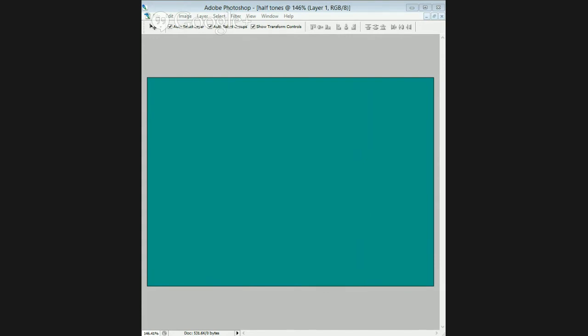If I switch to a green, Alt Delete, and then I can do that with every one of these layers. This layer should also have a mask if you want to do this that way though, so that you can only reveal the selection. Alt Delete fill. And then that, and then I have another gradient. I just switched all the colors around. It's not that hard really.